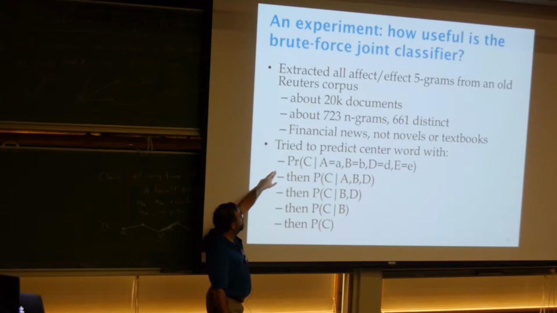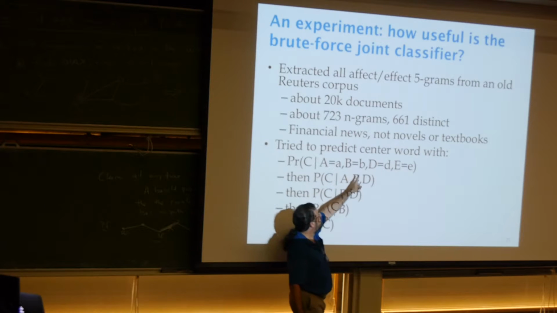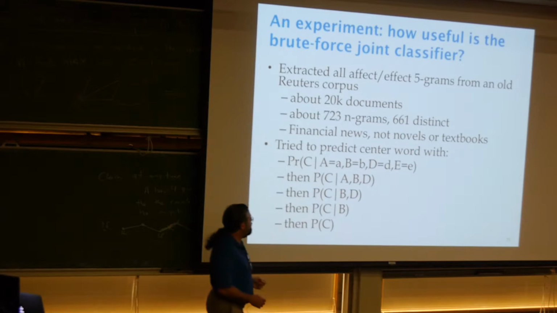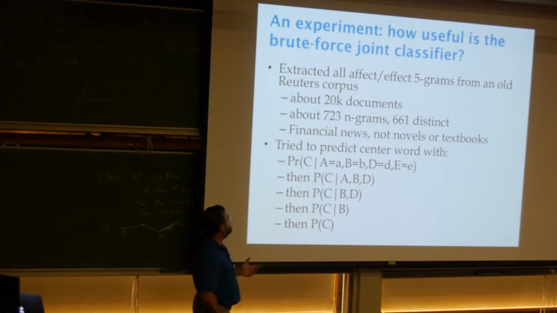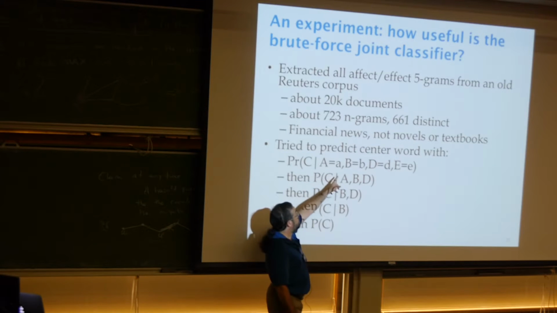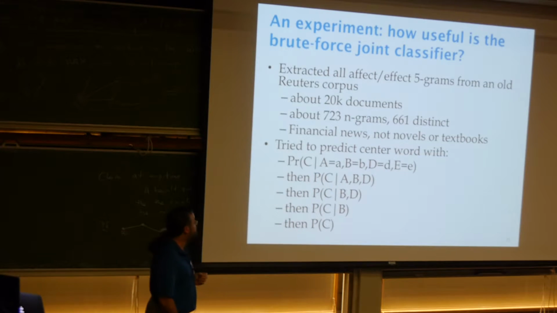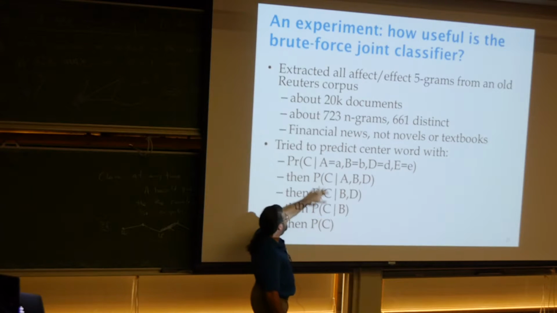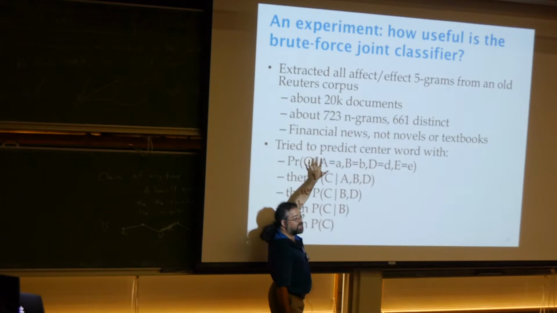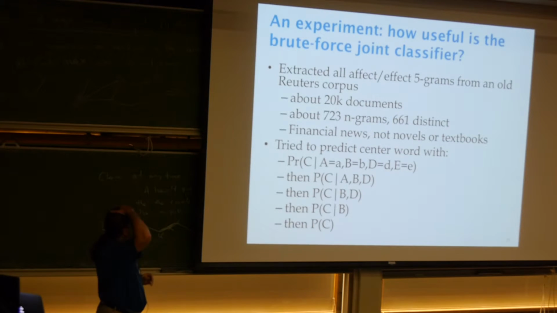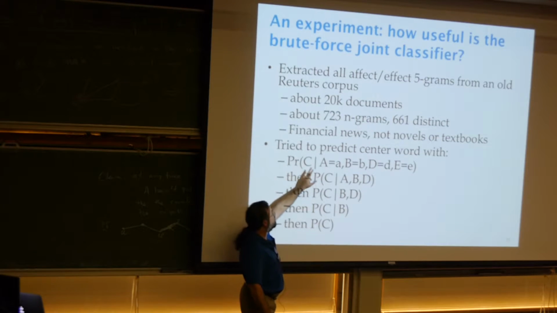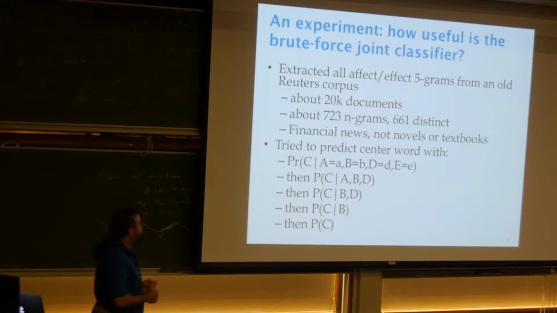So how do you predict the center word? Well, you just look at the 2 words to the left and 2 words to the right, and you can predict the probability of the center word C given those things using the joint probability distribution. And the way you do that is you look at the probability of this thing with some particular value of C, divided by the probability of that summing up over all the possible values of C.